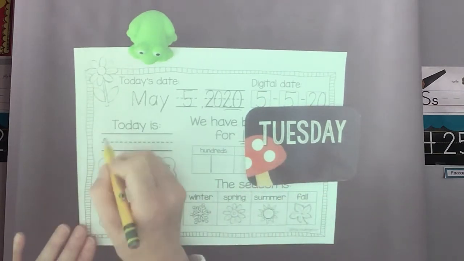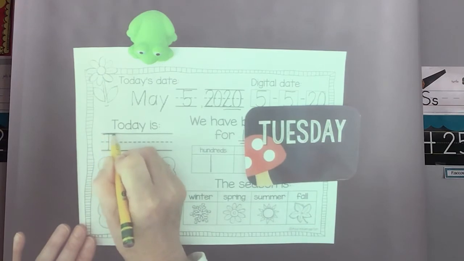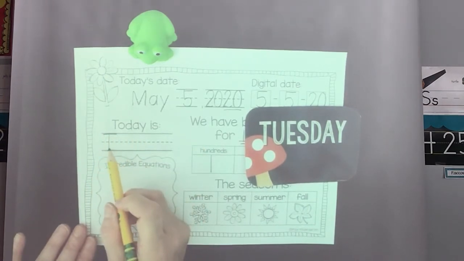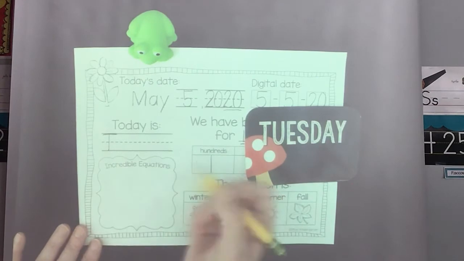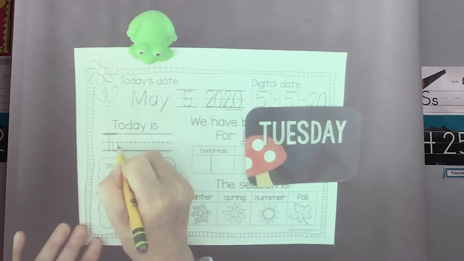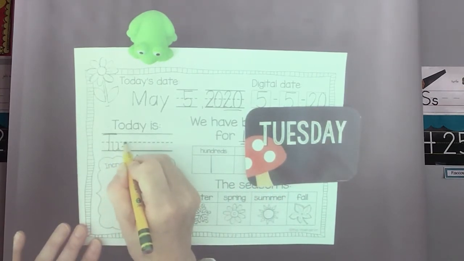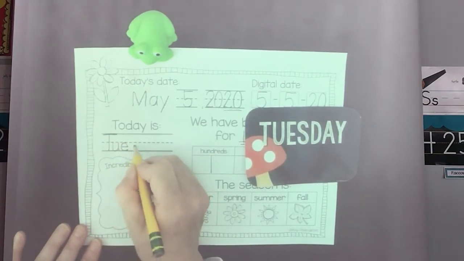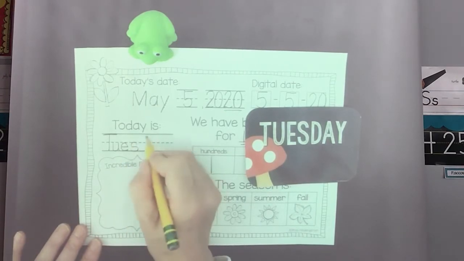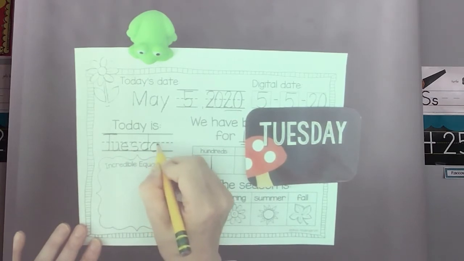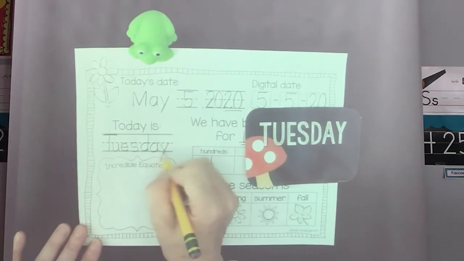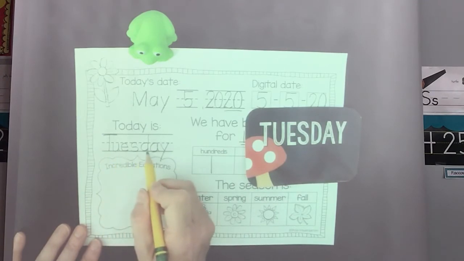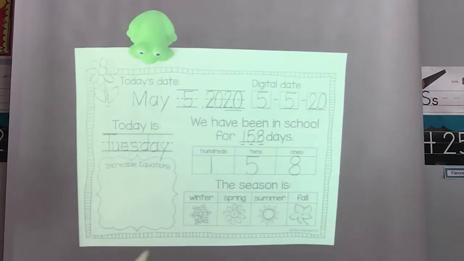Okay, let's go ahead and write a capital T, because remember it's the name of the day of the week. So it starts with a capital letter, just like your name. T, U is saying its name, chew, and then our E is in there helping it. It's two friends go walking. The first one does the talking. S, chew, S, D. Our D is facing the S, and then our two cool guys are hanging out at the end there. A, Y. T, U, S, D, A, Y. Tuesday.